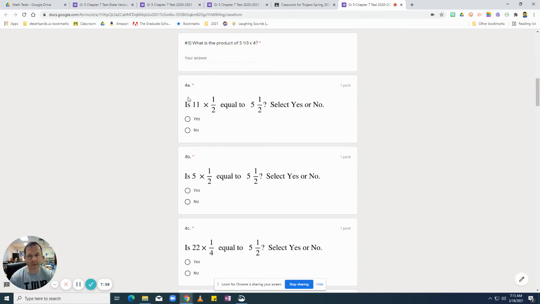All right, when you get to number 4 here, this is where I'm saying do not just write yes or no and try to do this in your head. That is lazy math, and then you're going to get more wrong just by doing that. Instead, cover up the yes and no, don't care about it, and do 11 times 1/2. Like literally, on your paper do 11 times 1/2. See what you get.